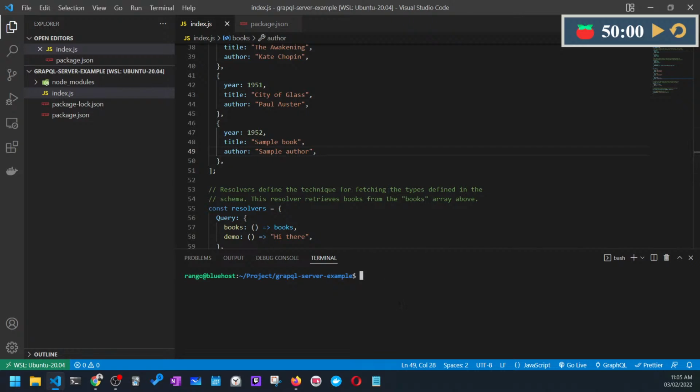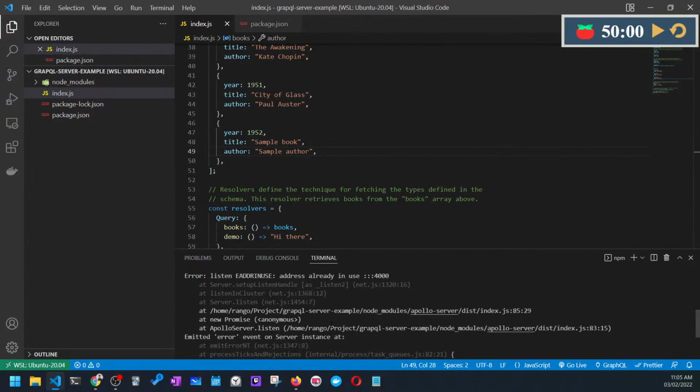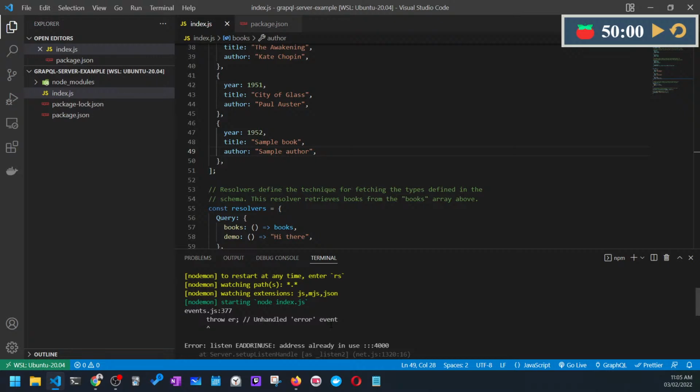Let me first start the server. Wait, we have some issue. Address 4000 is already in use.